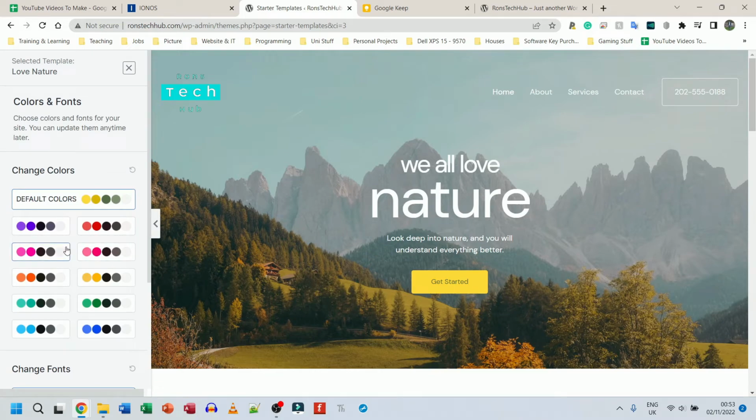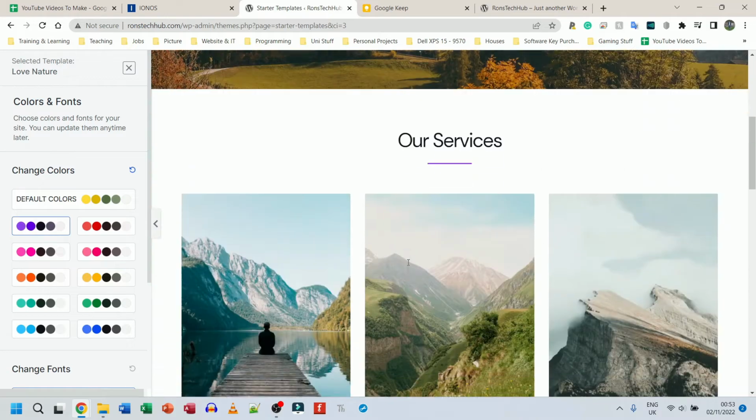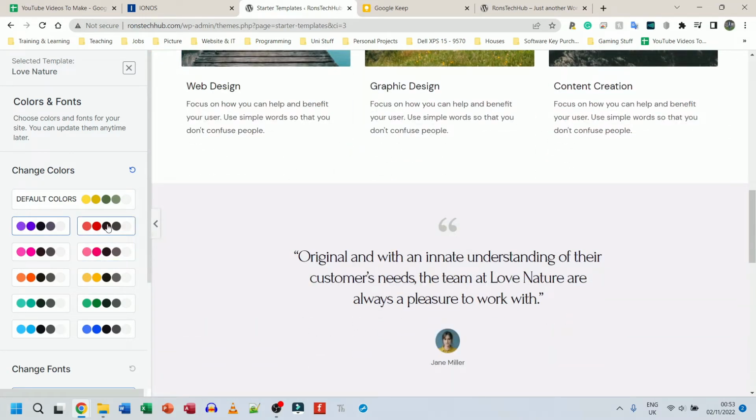Now here is where you choose your default colors. And I believe when you click on them, they change. Yeah, they change slightly the look of the text and the font and all of that stuff. There's nothing here that really stands out to me. It all looks more or less the same. Blue is my favorite color. This one has 2 blue dots in it. I'm going to click on that one. That's literally the only reason. But again, you can always go in and tailor the colors to exactly what you want.